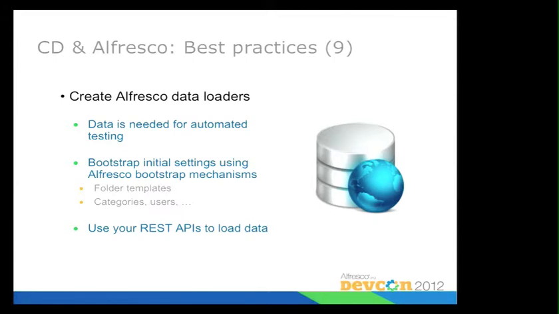Usually you're doing some type of REST API. If you're dealing with Share extensions, you're writing web scripts. So this is automatically a REST API that can be accessed by HTTP. So use your own scripts to actually upload the data. You can use these scripts also to double as load test scripts. And it's an excellent documentation for your own API code. So this is something that takes some time getting used to, but it's very valuable. So you don't have to manually upload any stuff to start testing anymore. It saves a lot of time.